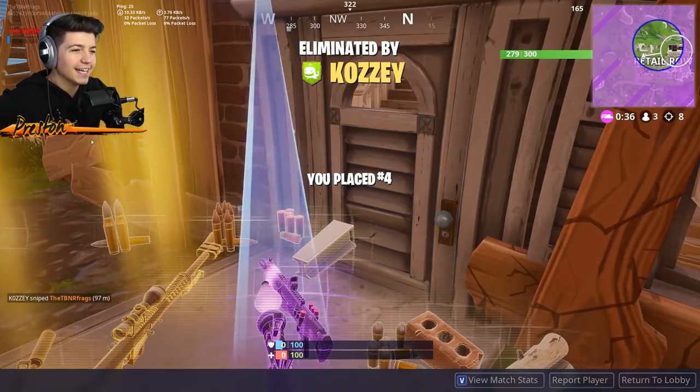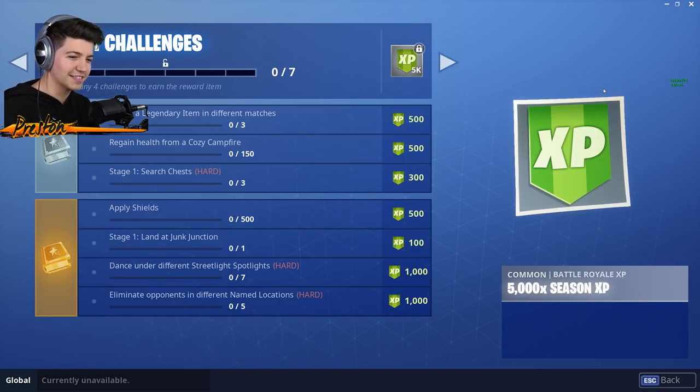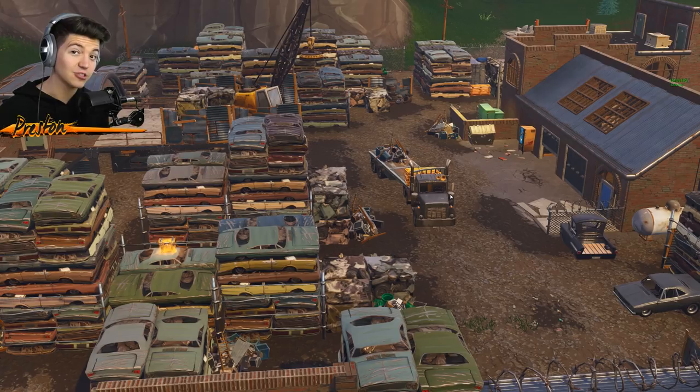Are you kidding me? Stage 1, search chests. Hard. Interesting. I'm not sure what the stage 1 means. I've never seen this before, so this is gonna be different. So a lot of you might be thinking right now, Preston, your guide is okay, I appreciate it, but how do I find these 3 chests?